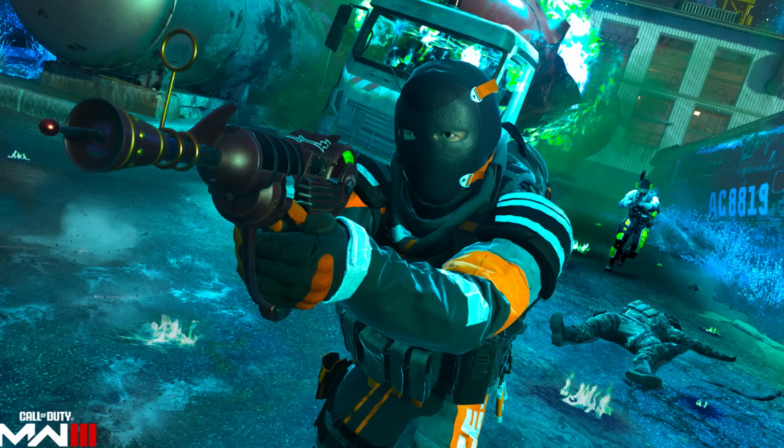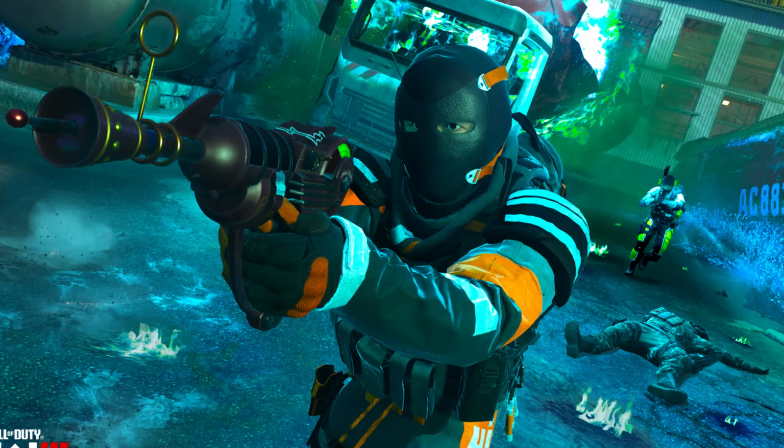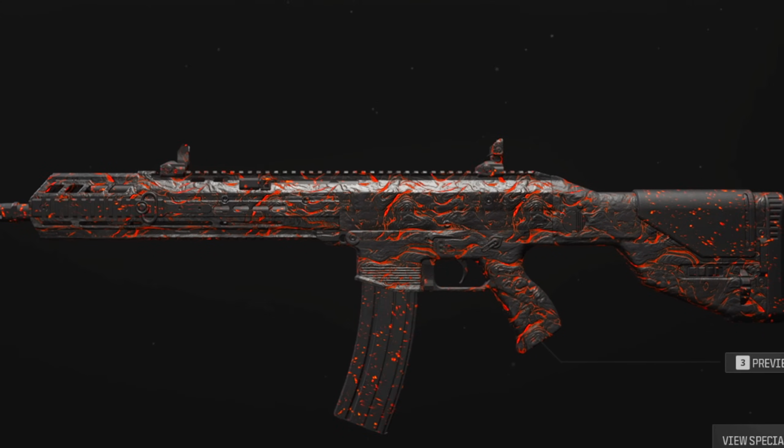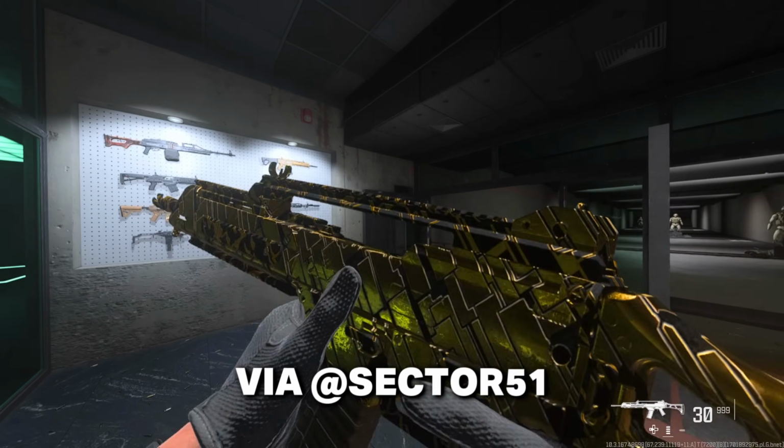By playing that mode, you will end up being able to get rewards, and among those rewards is going to be this brand new Magma animated camo. So that is going to be a free item that you'll be able to get, which I think is a pretty sick camo. The next one that we have, this one is called the Ductile Plates Gold camo.